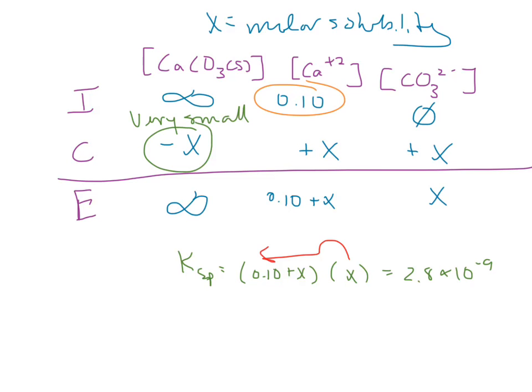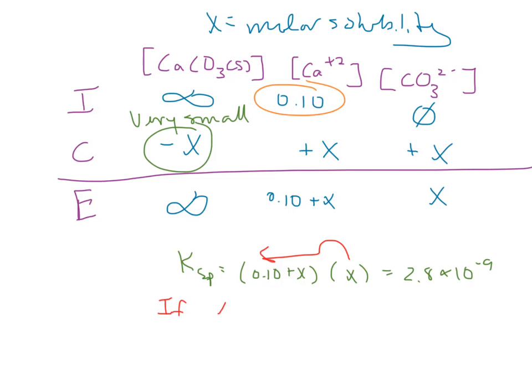How do we know it's very small? Because we're talking about an insoluble salt. It should be very small. So if X is very small, and the simplifying assumption goes something like this, and you're going to need to use it for your homework and for the test, and actually for acids and bases that we're talking about in Unit 4. Okay? So it goes something like this.